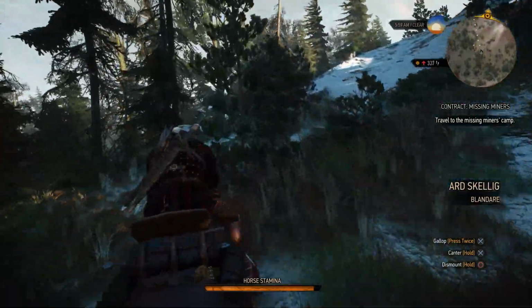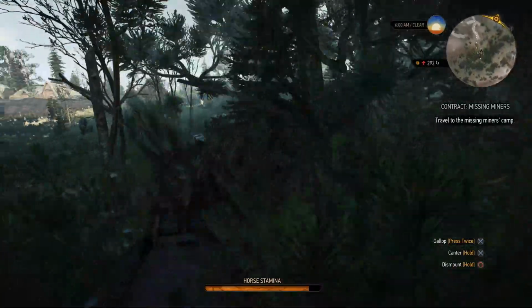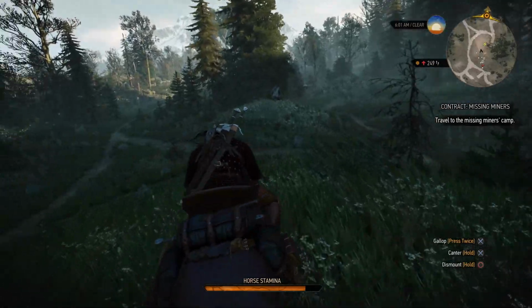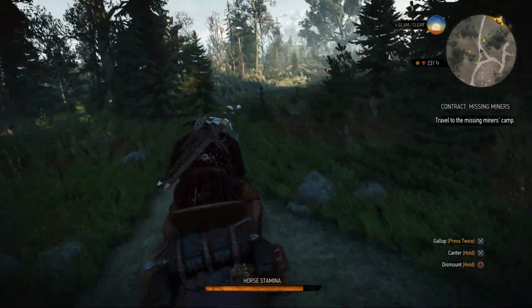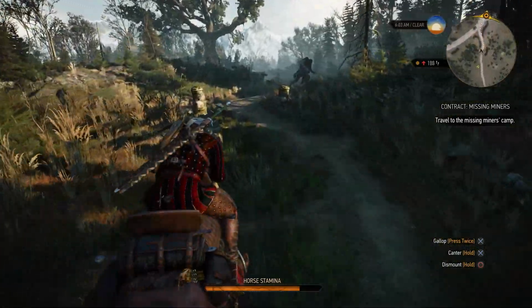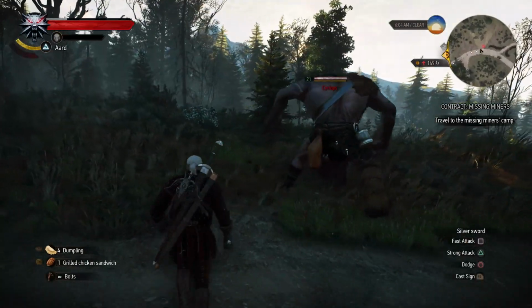So this did mean that if you owned the PlayStation 4 version of the game or the Xbox One version of the game, then you would get a free upgrade to that next generation version, providing that you had a PlayStation 5 or Xbox Series X and S. So this does actually mean that if you owned the Game of the Year edition, the physical version of The Witcher 3 Wild Hunt on, say, PlayStation 4, then you would be able to get the PlayStation 5 version for free, even though you have it on disc.